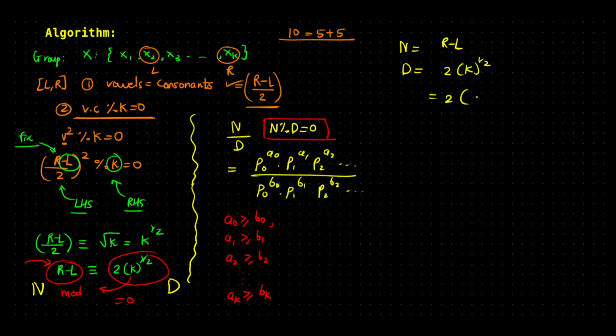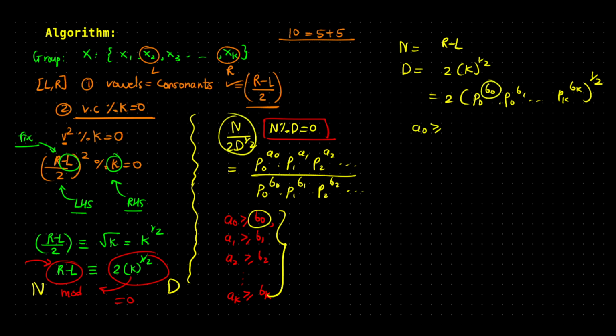If you put the prime factorization of k here as p0 raised to b0, p1 raised to b1, all the way up to pk raised to bk, and this is taken to the power 1 by 2, these equations change as follows. Here we would have a0 greater than or equal to, now this exponent, initially it was b0 in the standard case, but here since we have a power and a term in the denominator, this would change to b0 by 2, and a1 would be b1 by 2, a2 would be b2 by 2, and so on.